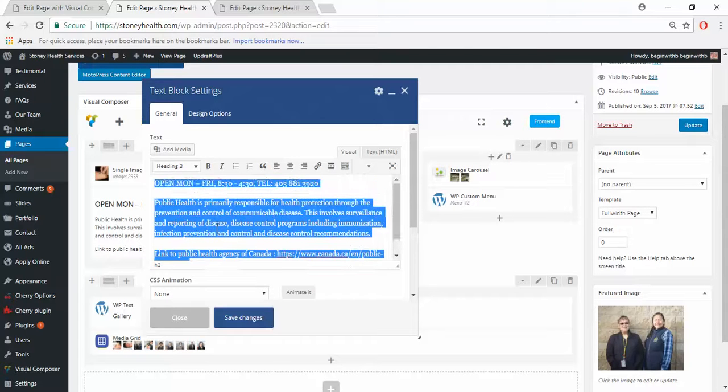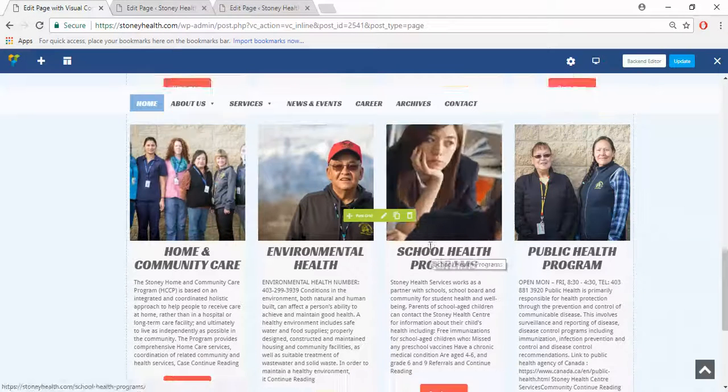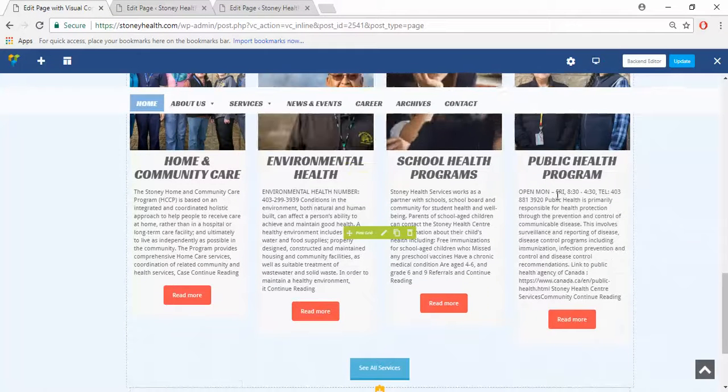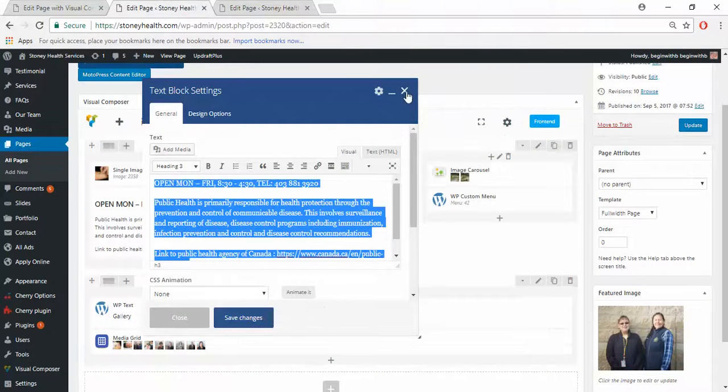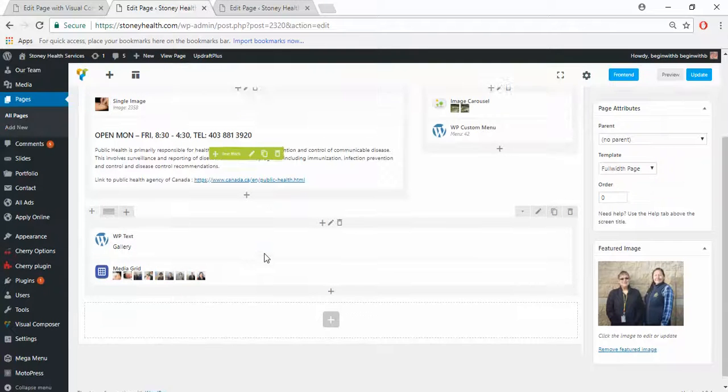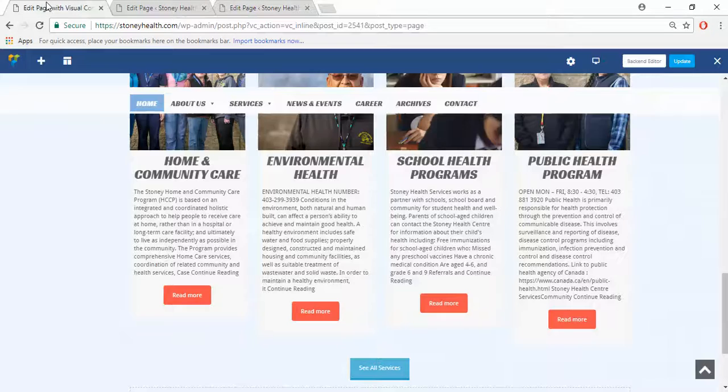As you can see, it says open Monday to Friday, 34:30, and the whole section is here. Now, we close this. This is how you change any section on the front page. I forgot to tell you how to change the media gallery at the bottom of the page. Let's go back.